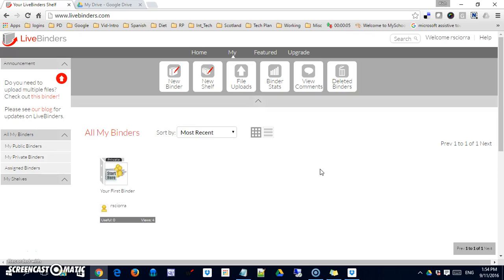Okay. Now, there are several reasons we're here, two actually. One is I'll show you briefly how to create a binder and how to make it work. But the other reason is that there are binders that have been made public up there, and it might be a place you'd be interested in looking for particular resources. So let's start first by trying to make a binder. The controls are up here.